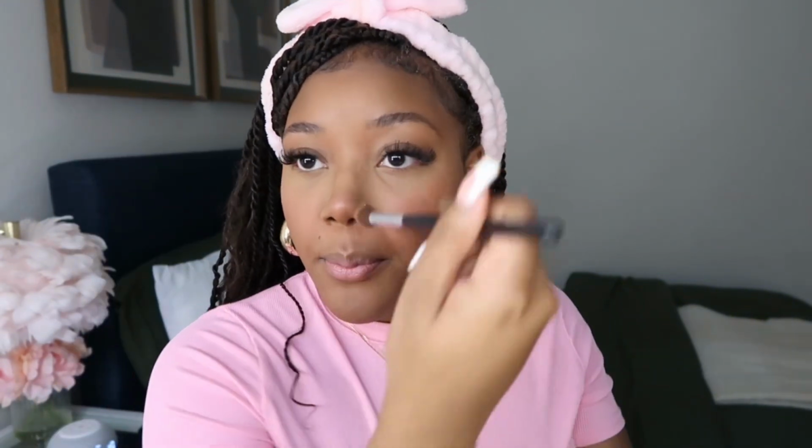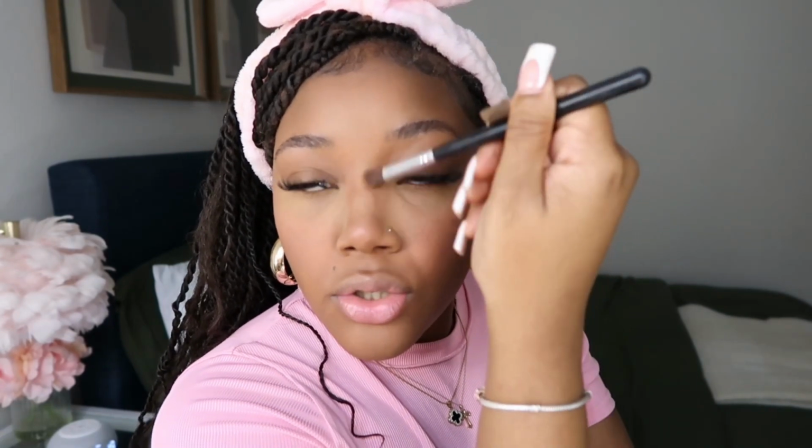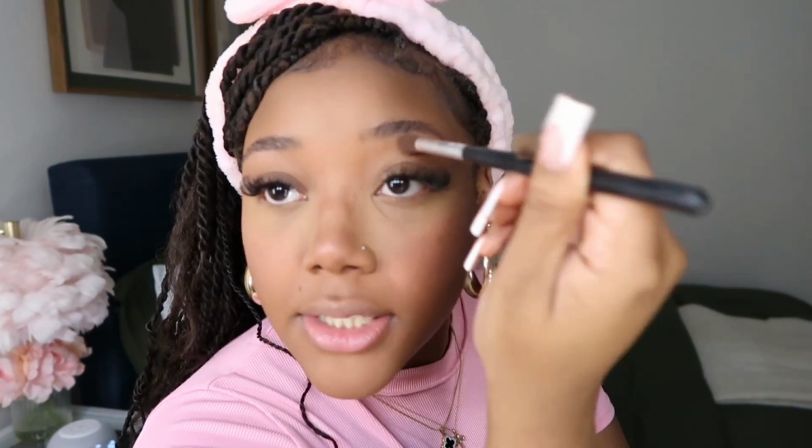And I kind of just cover the brush and the product. We already had mopped it out with our concealer, and I just put it there, and then I bring it up and out here. And I kind of use it as my eyeshadow, but it's really contour. But really, I just like to do my nose and bring it up because it connects my bridge. And I'll just go back, get some more makeup, and bring it like that.